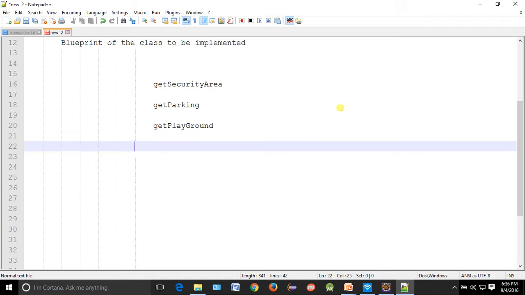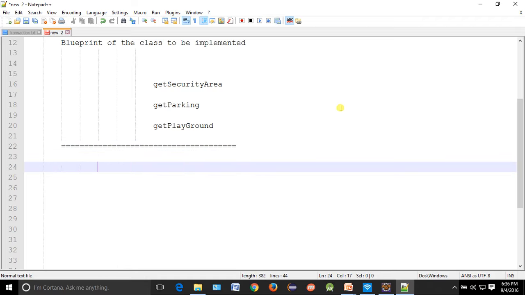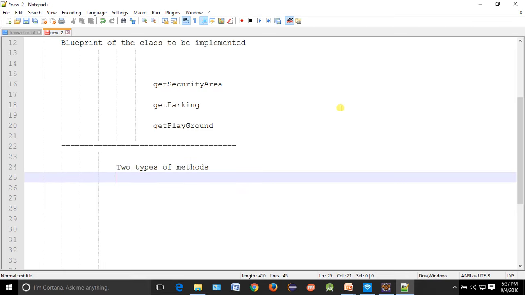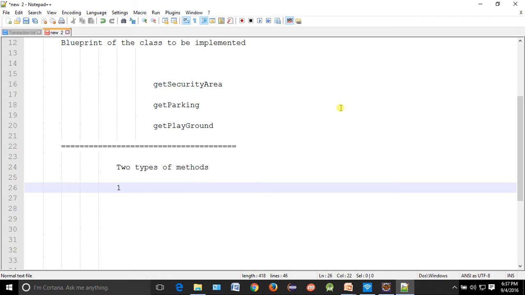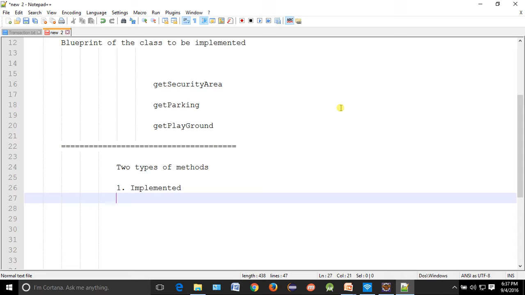Try to understand. We have got two types of methods. One is called an implemented method, and another one is an unimplemented method.